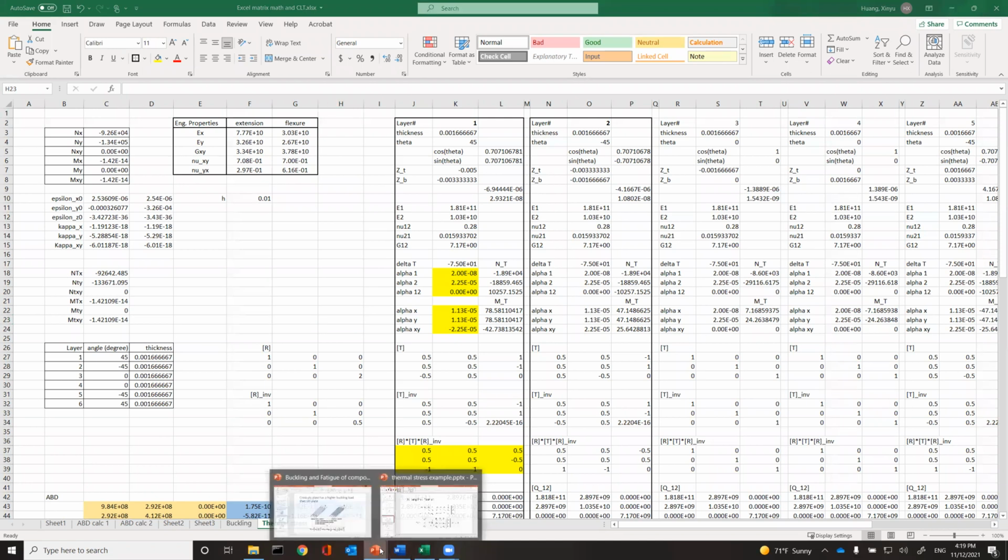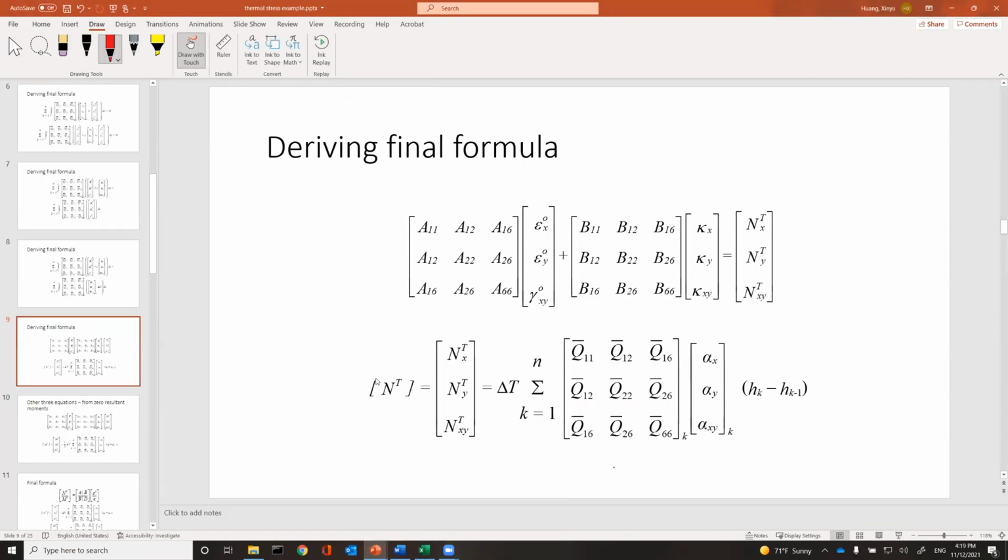The second step is doing the thermal stress calculation, which is to calculate this vector NT. So you see each lamina contributes something to this sum, right? It's the sum over each layer. So I calculated the contribution to this vector from each layer separately, and then I sum them up. The contribution from each layer is nothing but the Q matrix multiplied by alpha, multiplied by thickness, multiplied by delta T, right? That's the contribution from one layer. And then you have other layers.